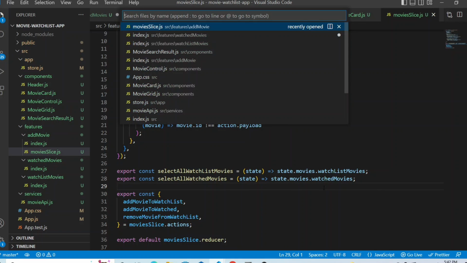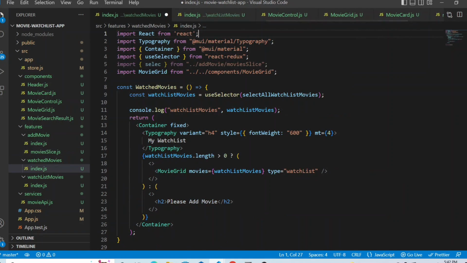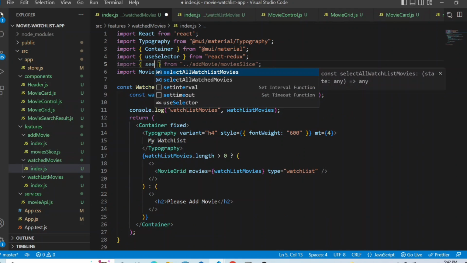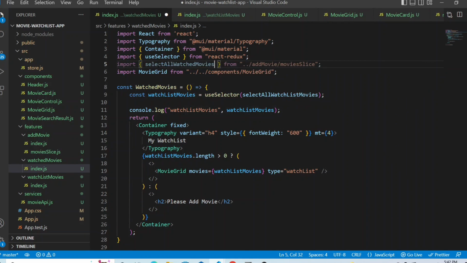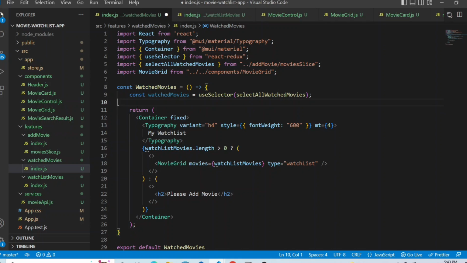Okay, now let's go to that file. So select all watched movies, we can pass it over here, and this will be watched movies. Remove this one, this console log. We can use this variable here, and type we have to give here watched.